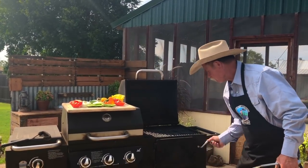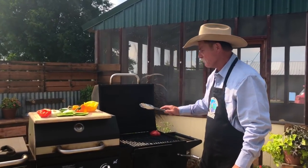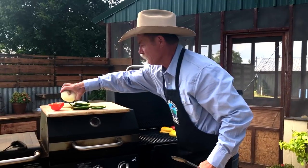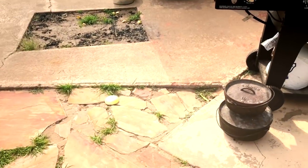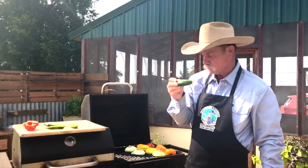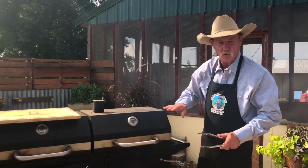There is a plenty hot mesquite fire there. It has been cleaned, it has been oiled, it has been ready to go. The reason I like to cut them in half is so I can lay them here and let them absorb some of that good mesquite flavor and smoke. I like to leave that little onion right there together so it'll stay — the root end on one of them. These are jalapeños. If you don't like hot, hey, trade them in for some other kind of pepper. But I do like some hot. We've got them on there. We're going to let them get charred and soft. We will have to turn them in a minute, so we'll just let them do their thing.